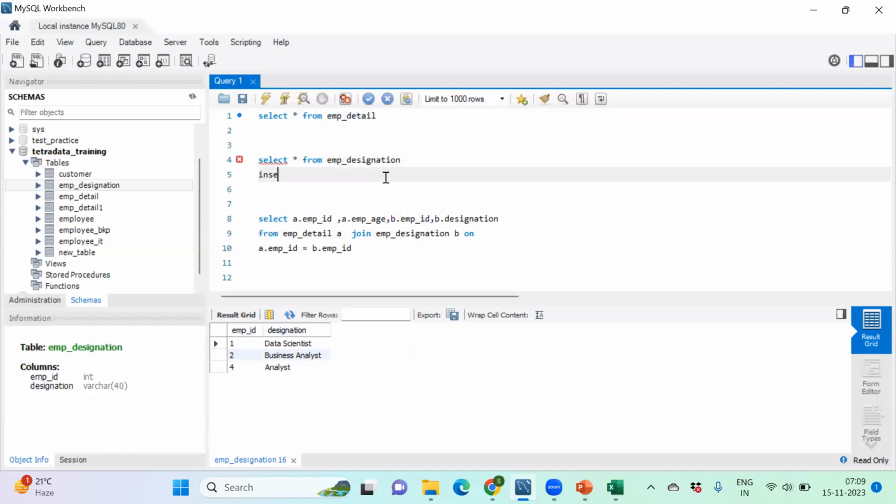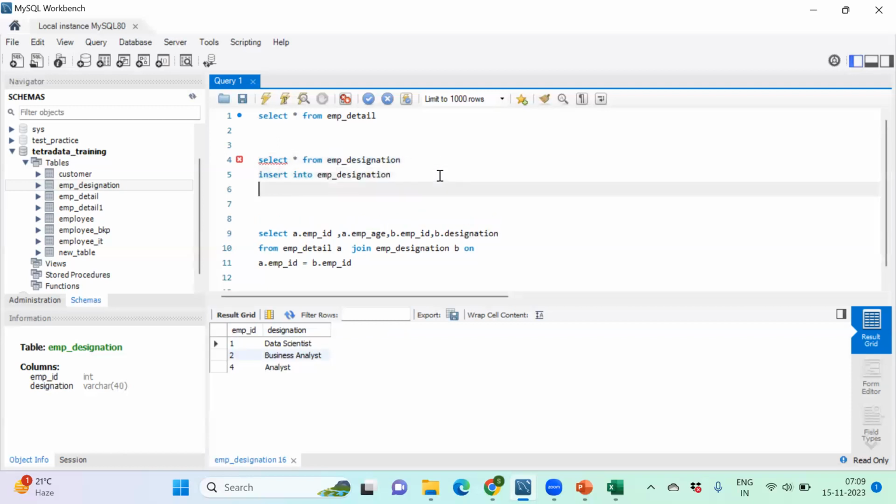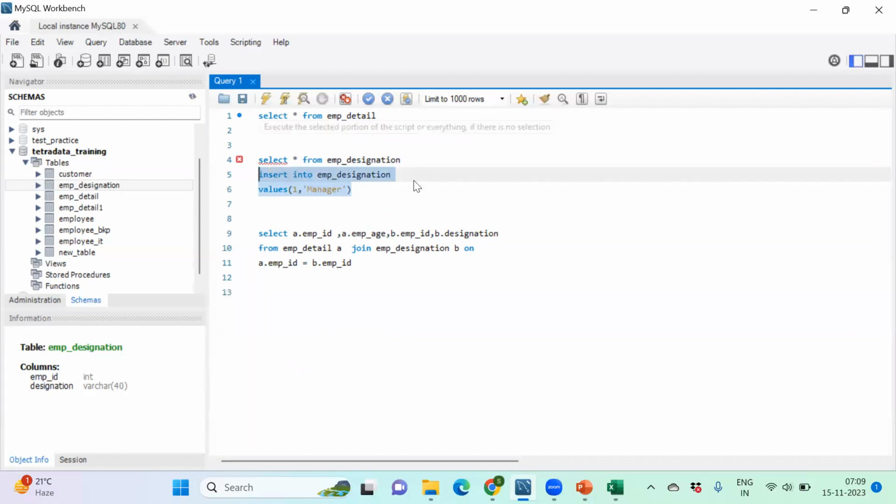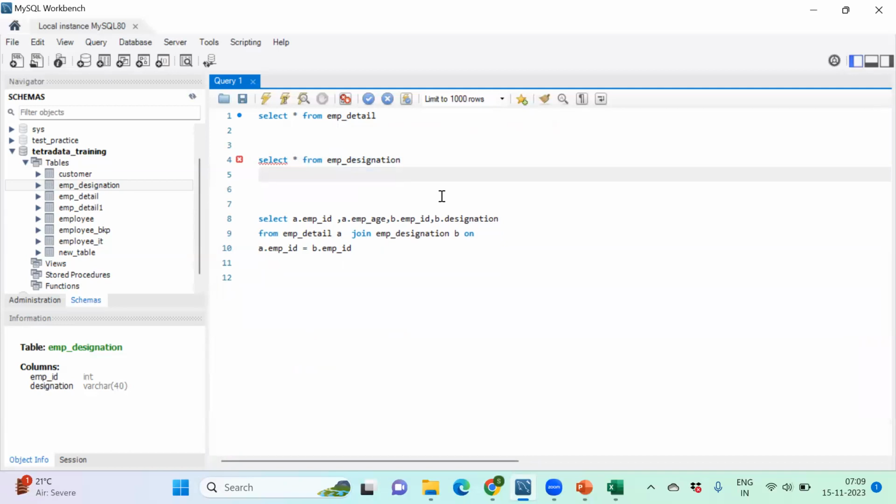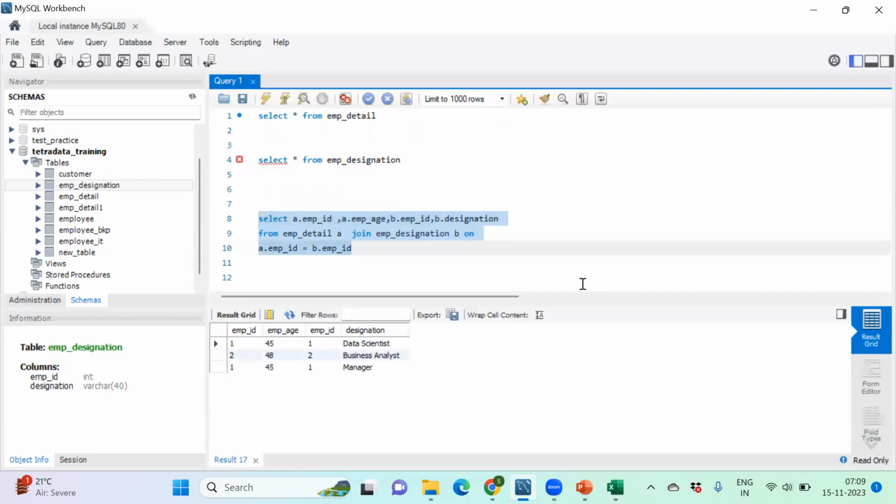Insert into employee designation values, suppose 1 comma manager. Okay, so you can see there are 2 1s in employee designation.